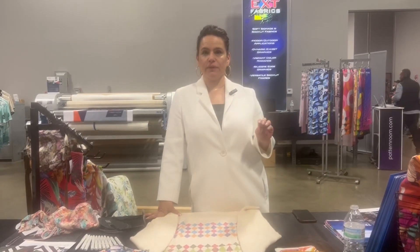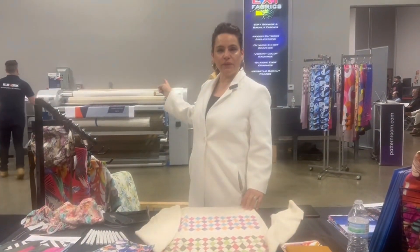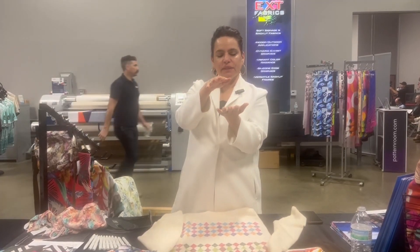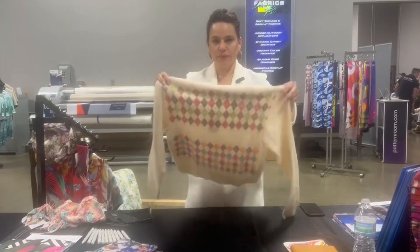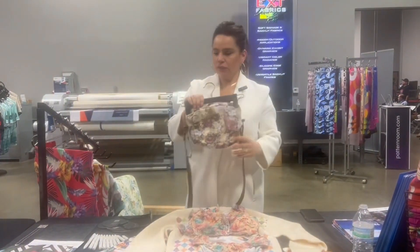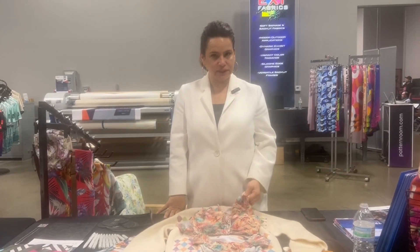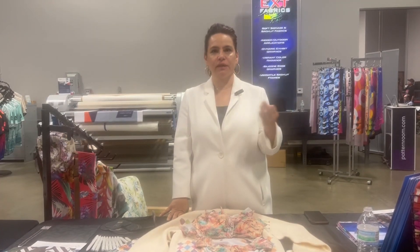TextPool is a special engineered coated paper that goes through a heat transfer process. Once you print on it with pigment inks, it goes through a heat transfer process with a Cleverick calendar. The calendar is really important because the process requires a lot of pressure. When the heat and the pressure hit the TextPool and the fabric together, it comes out with the transferred result. This, for example, is wool — a natural fiber printed with TextPool. This is a nylon bathing suit printed with TextPool. Canvas bags printed with TextPool. TextPool is a waterless process: you need no water, no pre-treatment or post-treatment. You've got paper, a machine with pigment ink, and a transfer calendar, and you're in business.